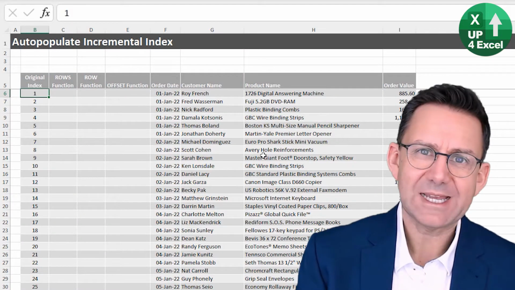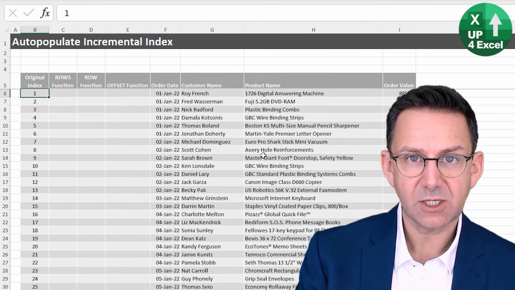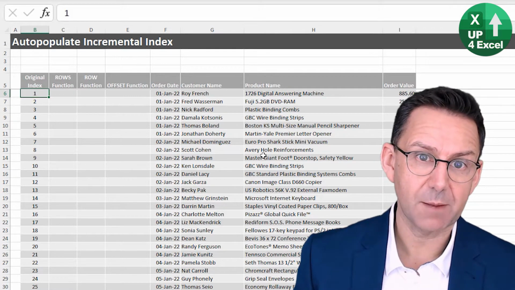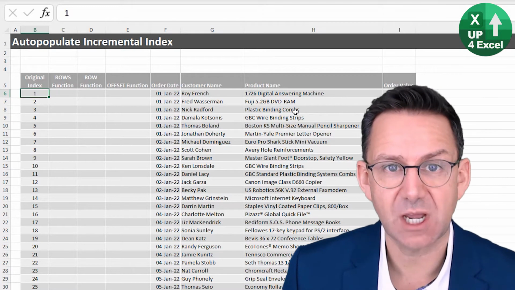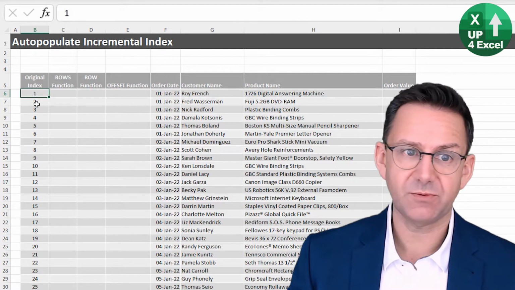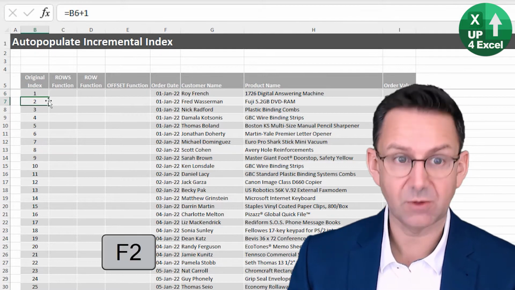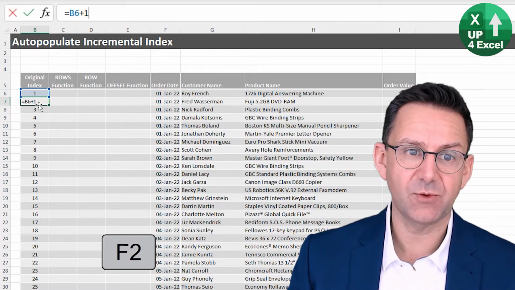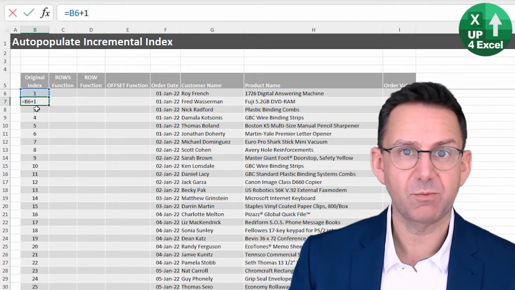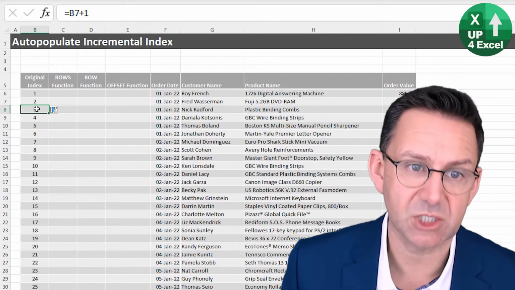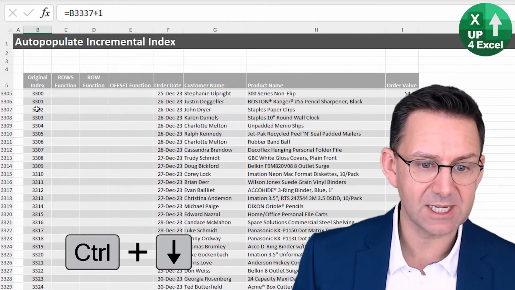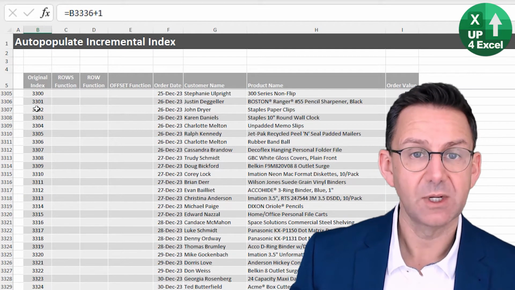Okay, what if you're trying to get some kind of index number? So you want an incremental count going up. Normally, outside of a table, you might put 1 in your first row and then each formula says equals the one above plus 1, for example. It could be plus 2. And that goes all the way down, so you've got a nice sequential count.